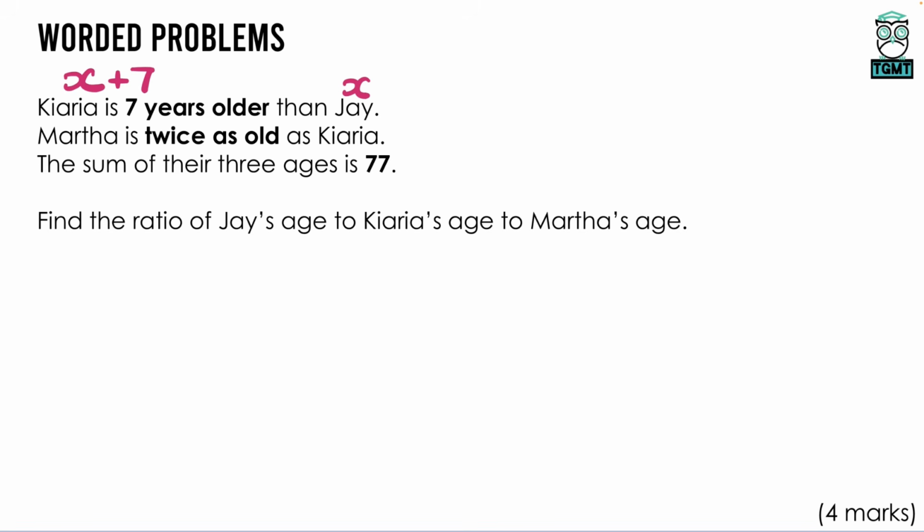But let's see, is Martha's expression nice to create? Martha's twice as old as Kira. So this Kira is X plus 7. If Martha's twice as old, then I need to double the X plus 7. If I write that as a bracket, I need to do two lots of X plus 7, so I don't want to forget to times both. If I expand this, we get 2x plus 14. I'm happy with those three expressions. None of them were particularly complicated. I just need to be careful that where we have this twice as old scenario, I double both the x and the 7 within that expression.